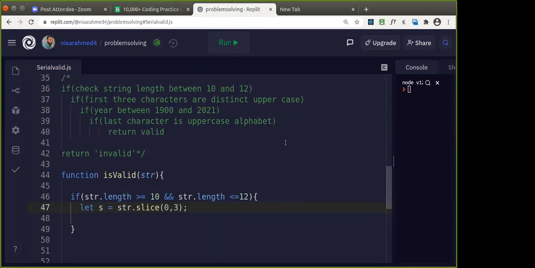Now our second criteria is how we are going to check whether the three characters are uppercase. Anyone? Just text me in the chat. What criteria can we use to check the extracted characters I have taken here?